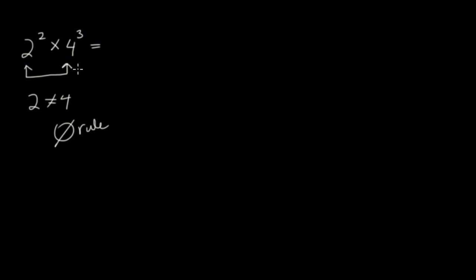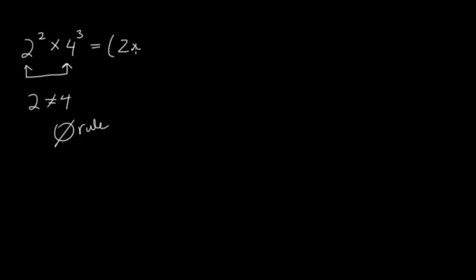All right, what if we have situations where we're multiplying exponents with different bases? So we've used the 3 as a base, the 4 as a base. What if we have different bases? What if we have 2 to the power of 2 times 4 to the power of 3? Since the bases are not equivalent, because 2 is not equal to 4, we cannot use the rule. You cannot use the rule of adding the exponents. What we have to do now is do them individually.